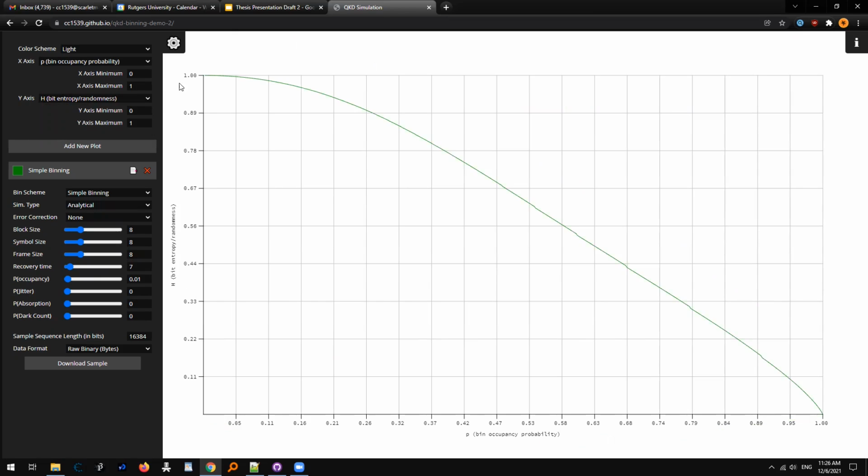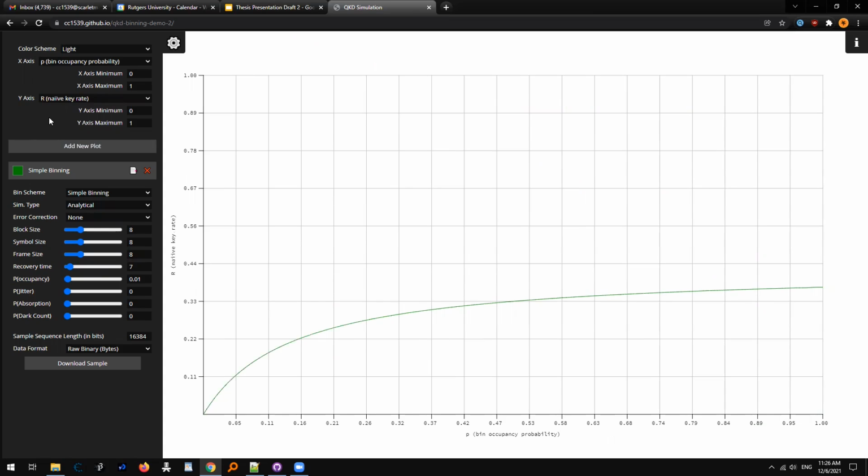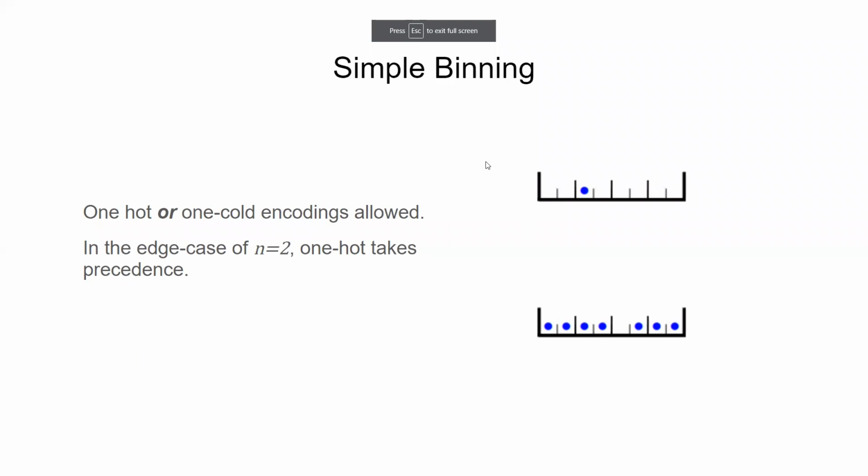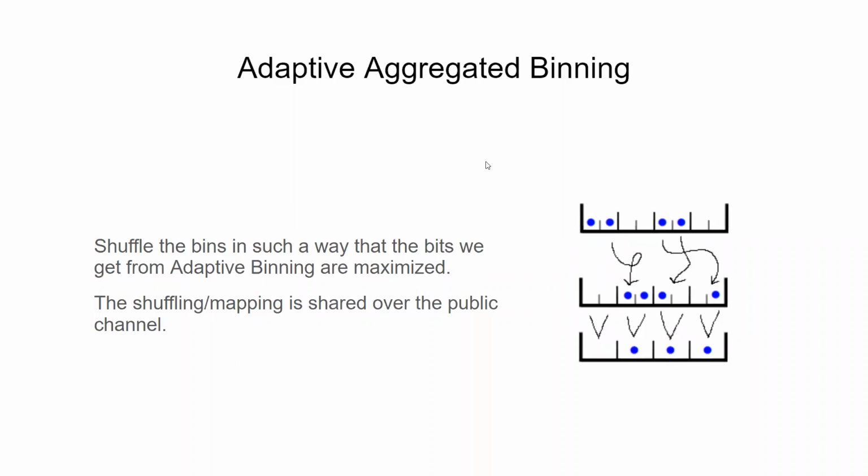But theoretically, you can get this, you multiply it with this, and then you would get the final estimated key rate. And those are pretty much the most important parts. So let's just continue with this for now. I was going to explain the bidding schemes, but now I have this.